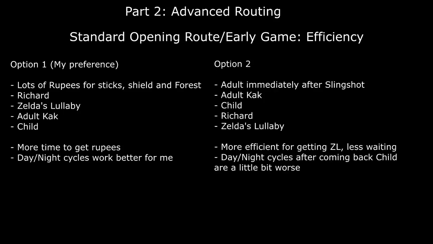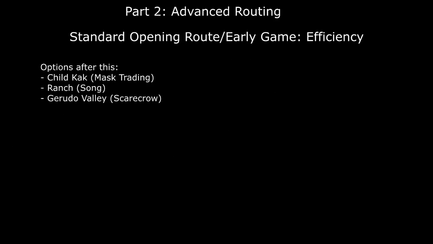From here, the route opens up a lot and you can do a ton of different things. The first is going to Child Kakariko and checking everything there, including starting on the mask trading quest, or going to the ranch for the song check and 2 other checks. You can also go to Gerudo Valley for the checks and the Scarecrow song down there.